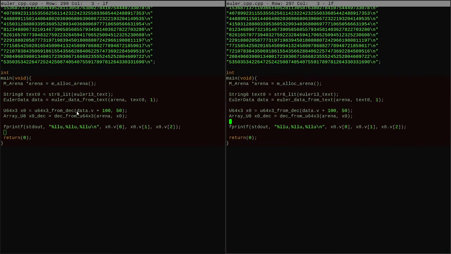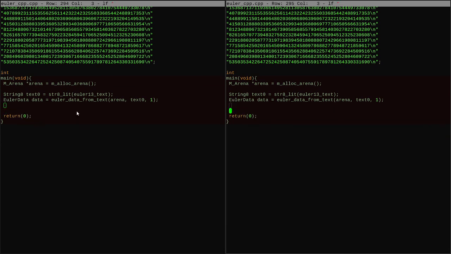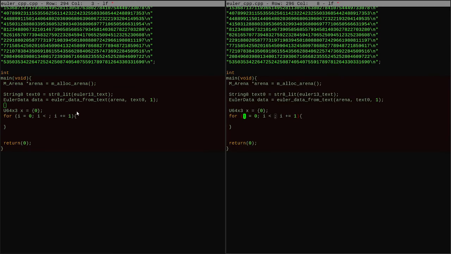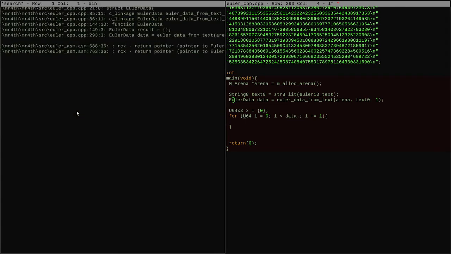We want to do, okay, first of all, here's our x. That's going to initially be a 0. And we're going to do a for loop that visits each line of the Euler data.